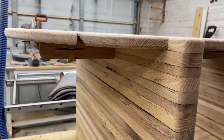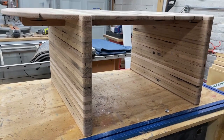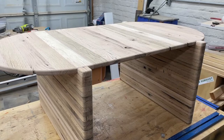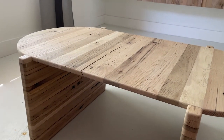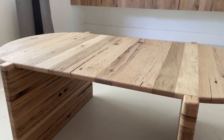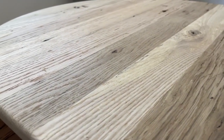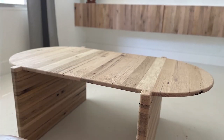Just like that we have an awesome pill shaped curvy mid-century coffee table. Like I said earlier, I don't know how I'm going to seal this coffee table until I get new flooring into this living room, so you're going to have to stay tuned and see what I decide. But I absolutely love how it came out — I love all the character that it provides, the curves, everything about it.